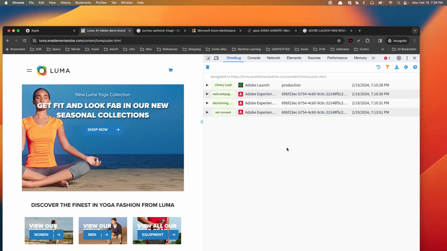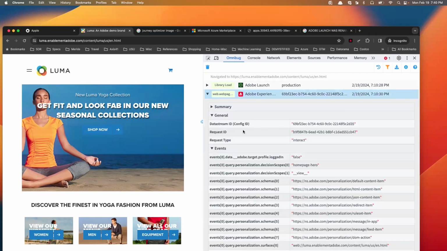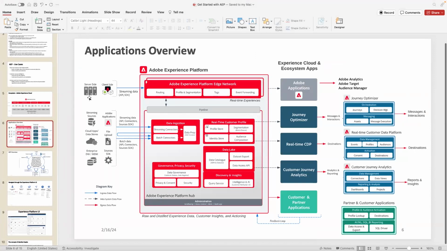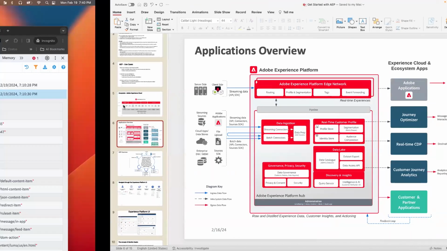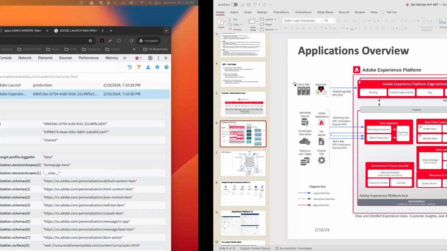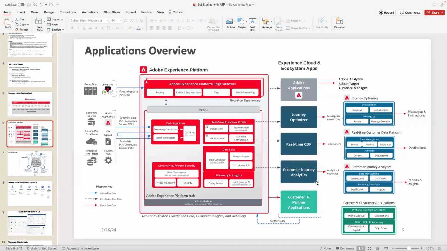Because you'll be collecting only one beacon, which is this. And once that data is collected, which is going to be here, I'll show you in this. The data is then collected by the edge network, and that data will be distributed among different applications, and then you can definitely have the same functionalities that you used to have using 4 products in a single product.